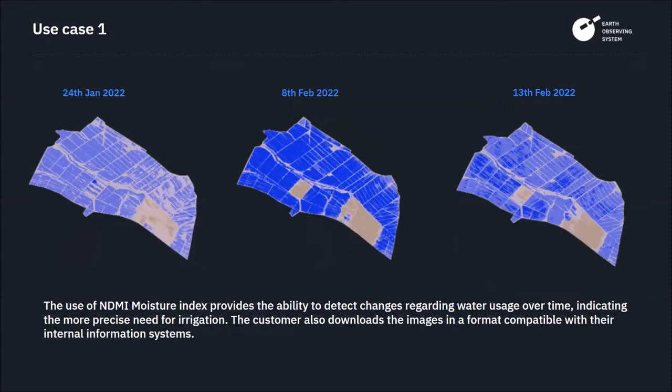Further, using the platform, they were also able to assess the level of moisture or the level of water supply to the field. As you can see, three images collected on three different dates. On 24th of January, we have a representation of the moisture level present in the field. After 2 weeks, on 8th of February, 2022, this current year, they observed a high level of moisture, meaning that the watering or the irrigation practice done on the field was good. But suddenly after 5 days, the moisture level in the field was noted to be less than 5 days back. So this indicates a lack of irrigation or perhaps lack of precipitation that occurred in that region. So this gives them the necessary insight, or let's say the advisory from the platform, that they need to make sure that sufficient water supply goes to the field for the proper growth of plants.